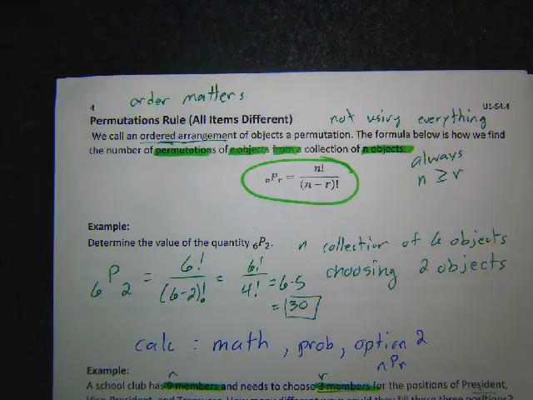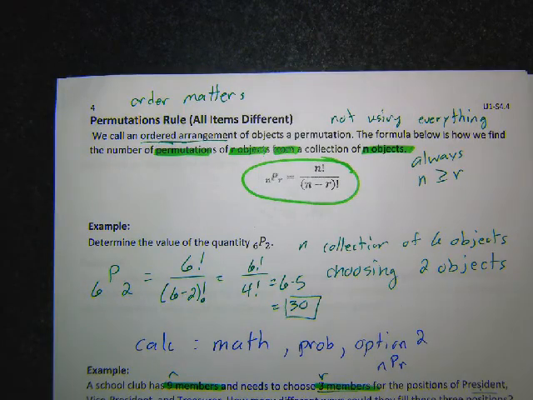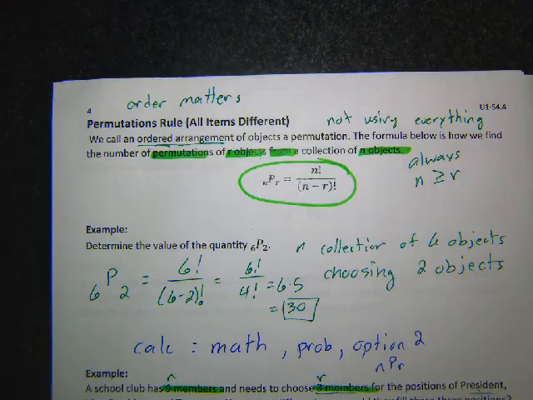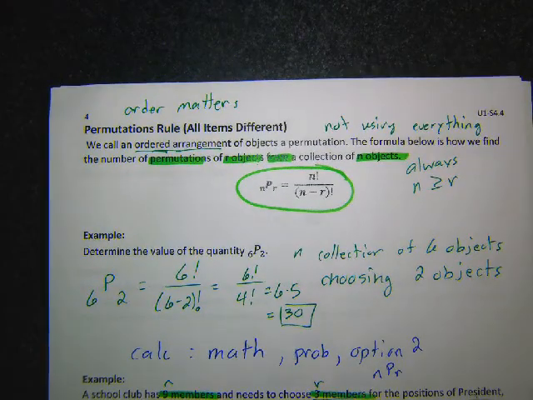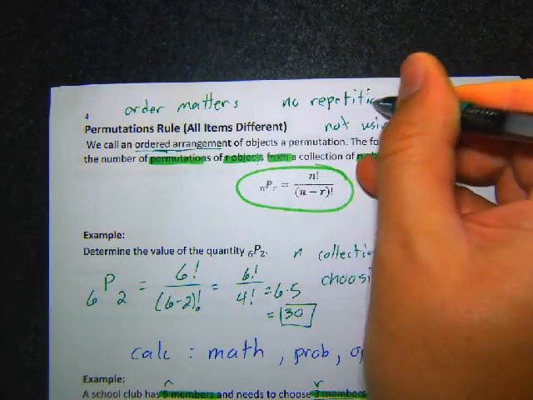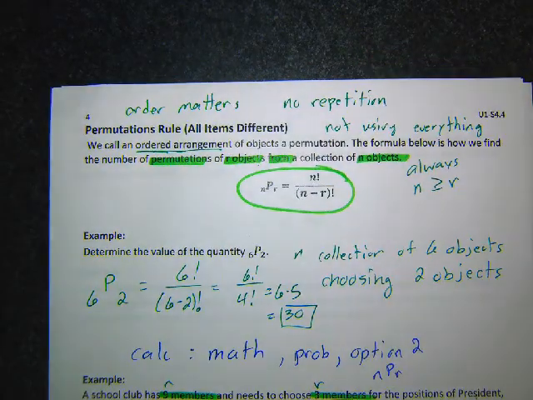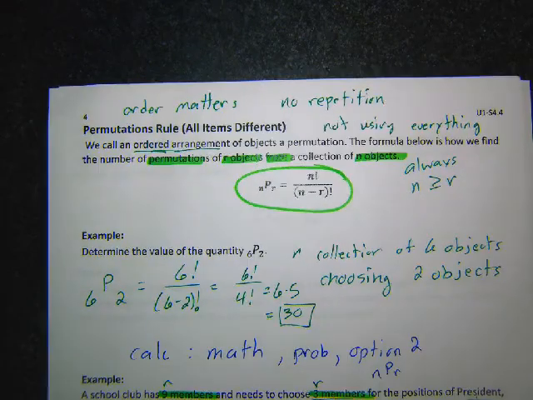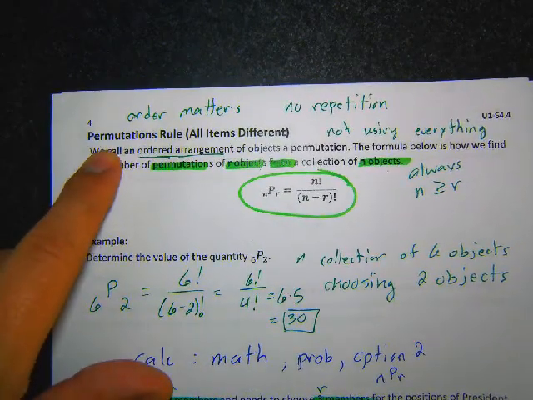Okay, that was permutations. Everything's different. We're picking everything just once, so there's no repetition. Order matters, and that's one thing we're doing. There's no repetition. If you get to probability where they're picking the same thing over and over again, that gets to be a different formula. But I don't think we're actually seeing any of that in our homework. So every time we're going to kind of use up stuff as we go, and there's not going to be another one to use later. So that's why we're going to deal with a lot of no repetition type questions. Order matters. That's when you use permutations, because it's the way you can order things.